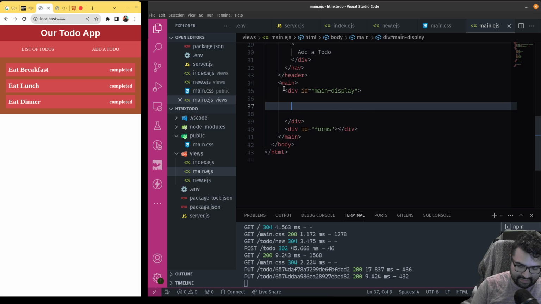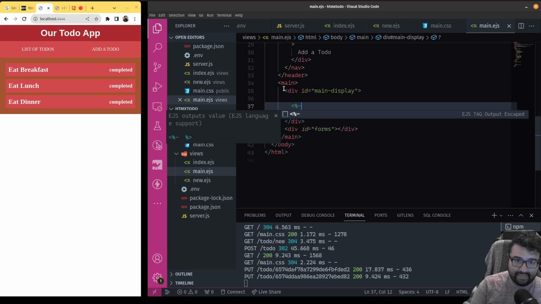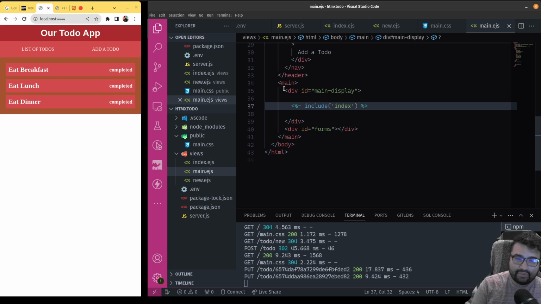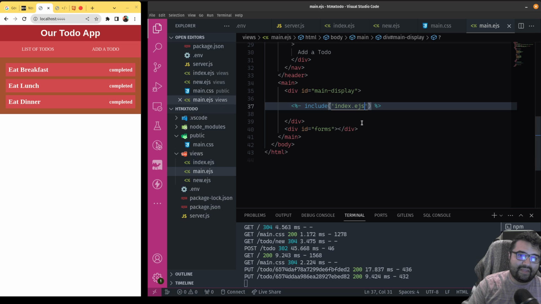I would just say squid sign minus sign, and I just say include index.ejs. So this way I'm using the exact same thing that's in this file here, so I don't have to literally update anytime I make a change. If I update here, it's going to update both places.